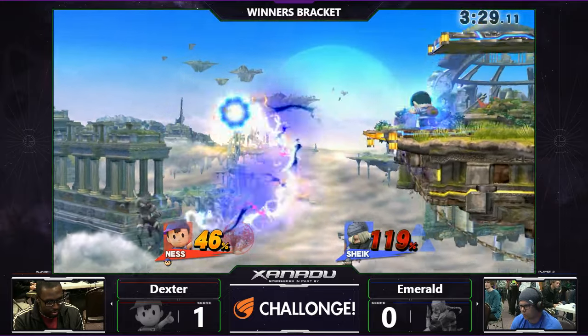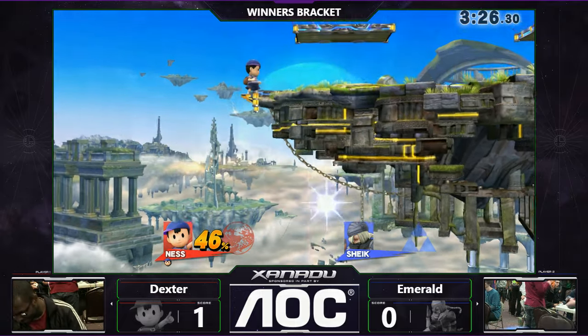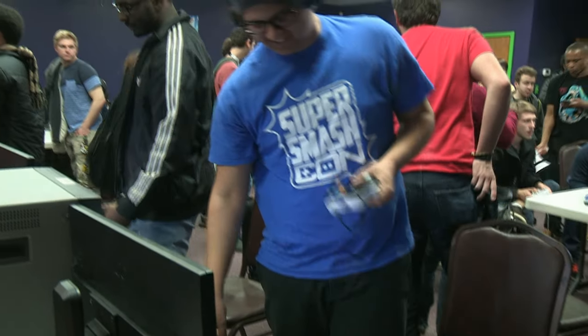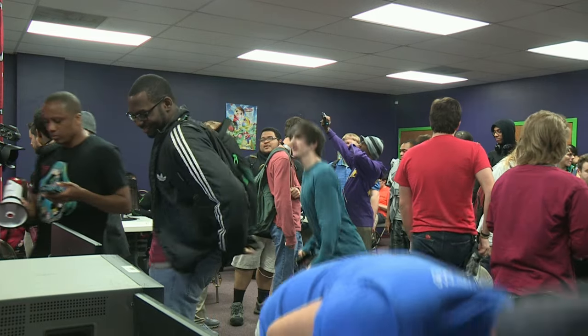Now he's just getting neutral aired. Recover. He's dead. And you're gone. Dexter, very, very solid right there. Going to take it. 2-0, convincing over Emerald. And Emerald going to try and make some adjustments.